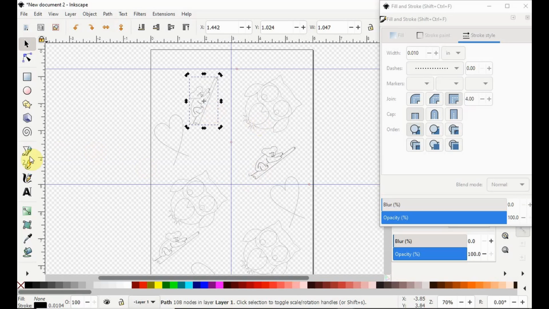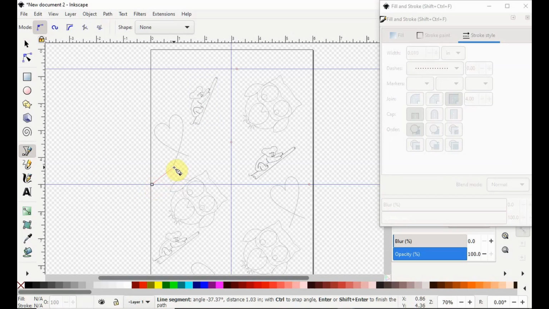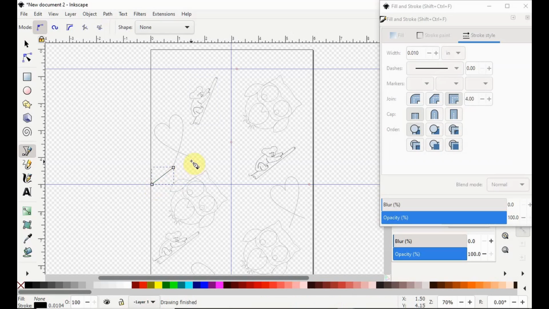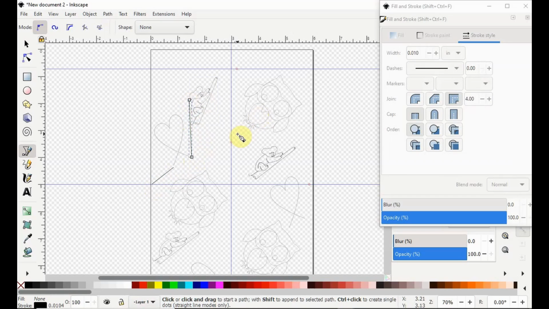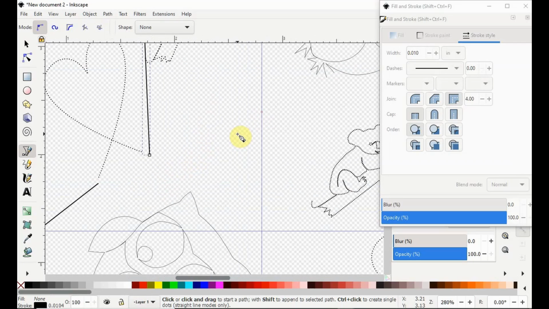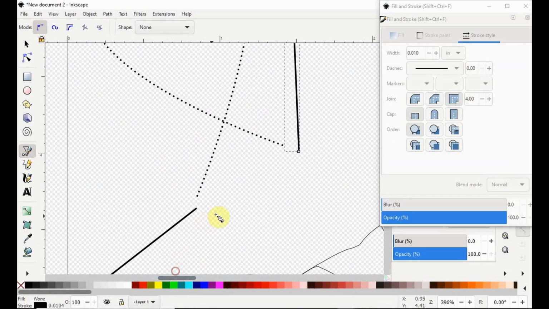Okay, let's start connecting. I'll start here, and I'll go to here. I'll start here and go to here, and I'll make it real close so I can start connecting each of these beautiful lines.